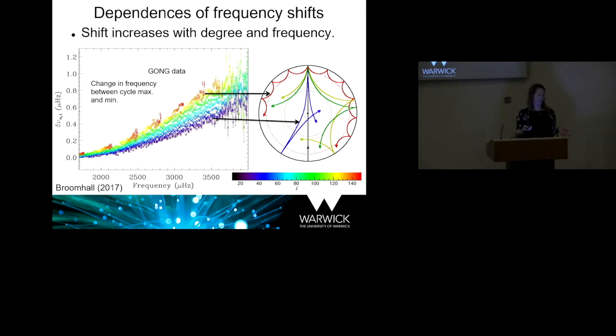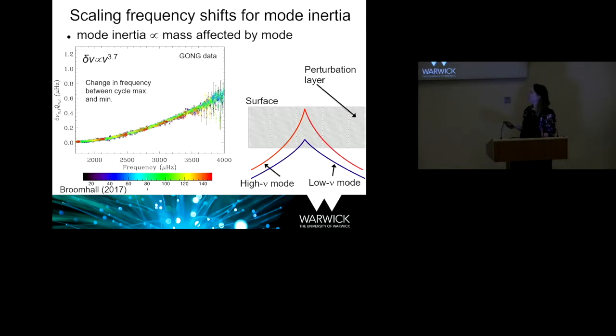Now, we can very easily understand the degree dependence if we consider the mass of the solar interior that's being affected by these oscillations. So for the high degree modes that are trapped near the surface, there's less mass associated with that oscillation than the one travelling through the interior. And just as we all know it's much easier to move something light than it is to move something heavy, that means it's much easier for the magnetic field to perturb something with a smaller mass than a higher mass. And so if we scale the shifts by the mode inertia, which is determined by the mass of the interior affected by the mode, we remove that degree dependence and we're left with something that's dependent on frequency alone.